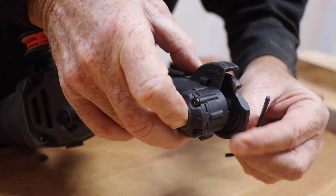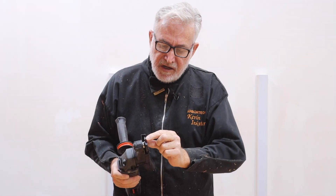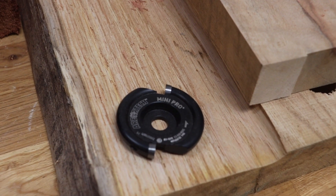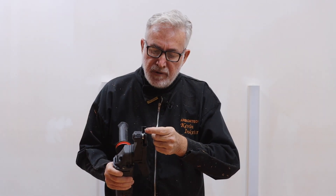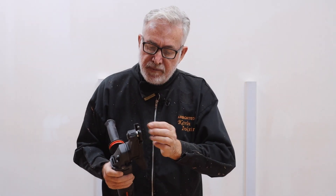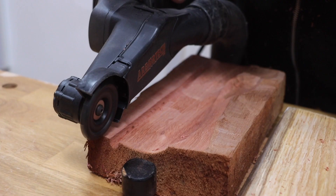Press the button in and when it gets to the right position it'll drop in there. This blade is called the mini pro and it has a cutting edge all the way around — little round cutters which are replaceable and rotatable. As they get blunt you can rotate them, resharpen them, or replace them.